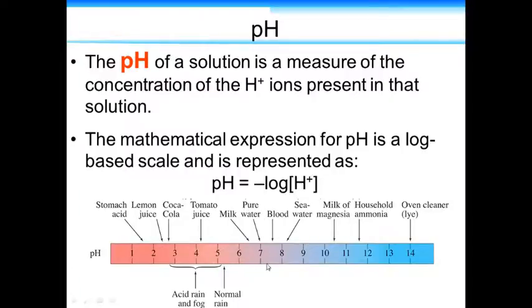And then you see pure water is a pH of 7. Blood is a little bit above that. Then you have ammonia, you have milk of magnesia. Milk of magnesia is magnesium hydroxide, which isn't quite a strong base, but it is a base. And of course, your things like oven cleaner and Drano are very, very basic. But it puts a nice simple number to our concentration of hydronium ions.